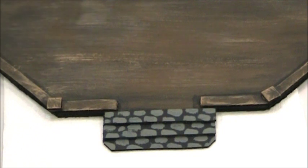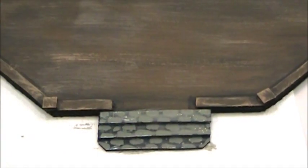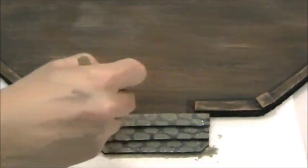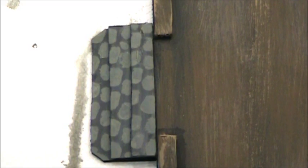Now my stones have dried, but the mortar is black, so I want to make that a little less obvious. So I'm going to use some watered-down gray that I used for the stones and just paint over the steps. So that'll kind of mute that a bit. I'll let that dry and then come back and finish up these stones. So I've let the gray wash dry, and as you can see, it muted the black between the stones so it looks a little more like mortar.